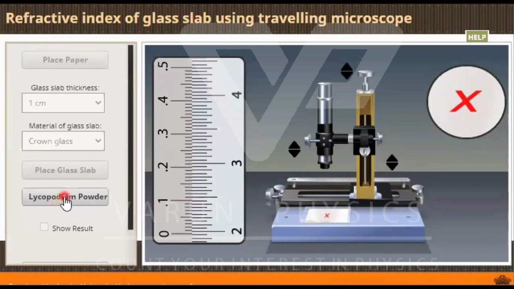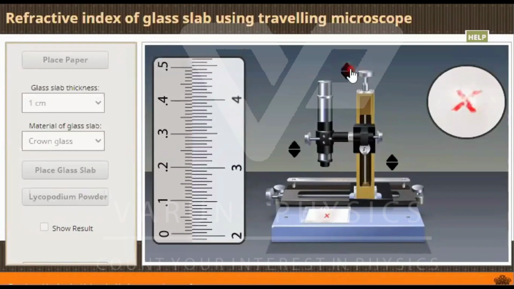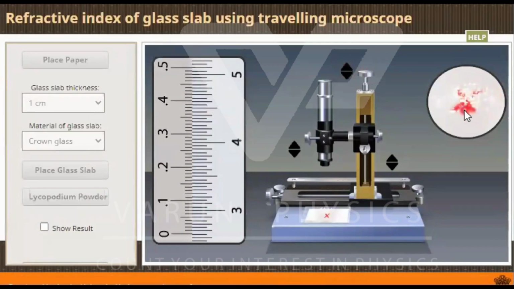Now I put a powder, any talcum powder or chalk powder. Again we'll adjust it so that we get a clean image. Same process again. We'll check the MSR. Here the MSR is 2.65, since you can observe here, this is 3, 2.9, 2.8, 2.7, 2.6. Therefore, it will be 2.65. My MSR is 2.65 and my CVD, if you observe here, the fifth division from the 0 is coinciding perfectly. Therefore, my CVD is 5. And this reading constitutes R3.